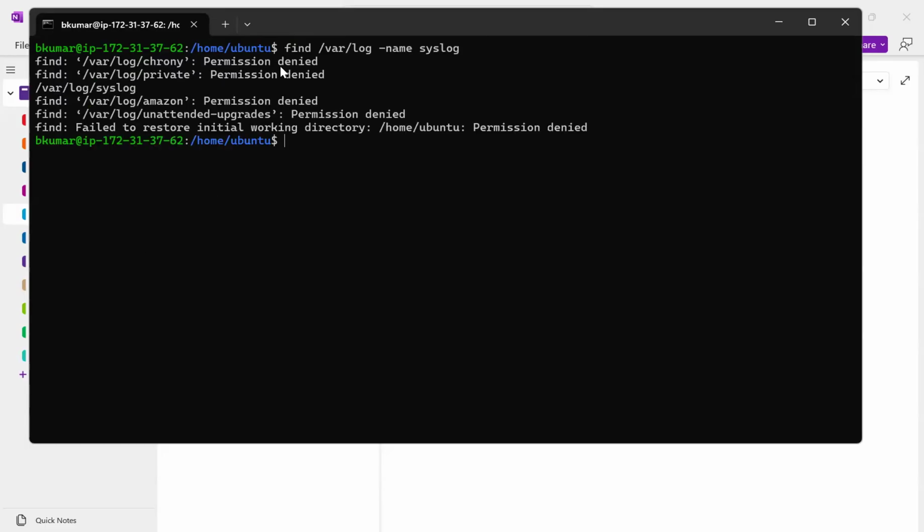I don't have permissions to search in this location because Ubuntu is a normal user. So switch to the sudo user, super user. Now use the same command.